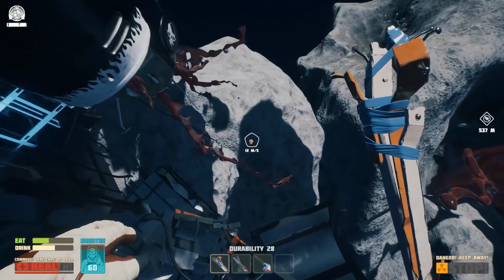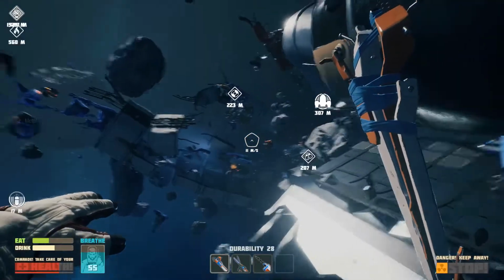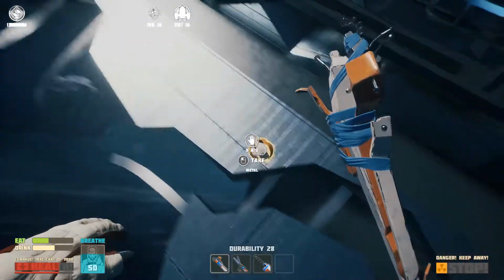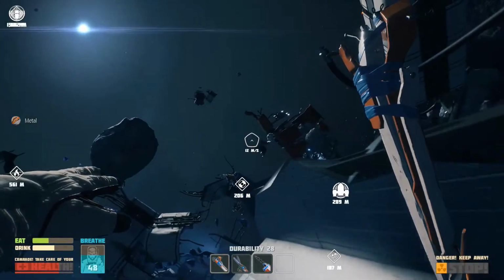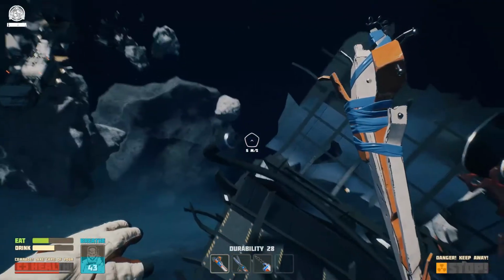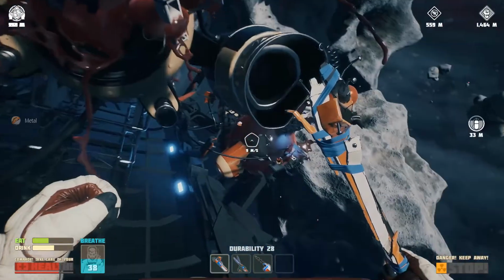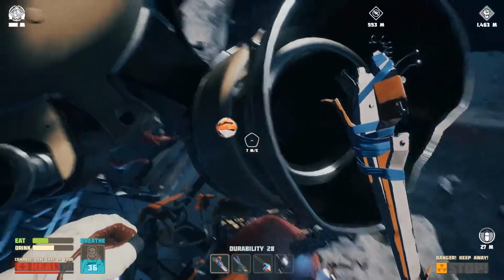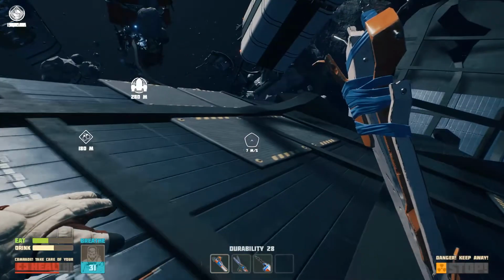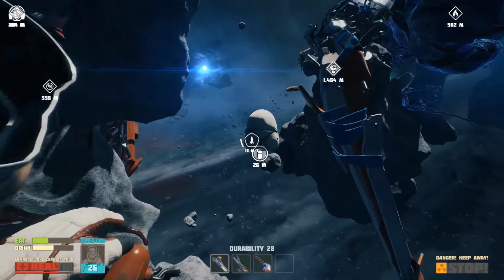So I'm just going to go around and collect a few more resources, and then head back to the station and make a new oxygen station if I've got enough stuff for it. There's plenty of loose metal and ice around. Oh, look at that! I don't have to waste my scrapper beating stuff up. There is this stuff down here. Yes. Let's just grab over here.